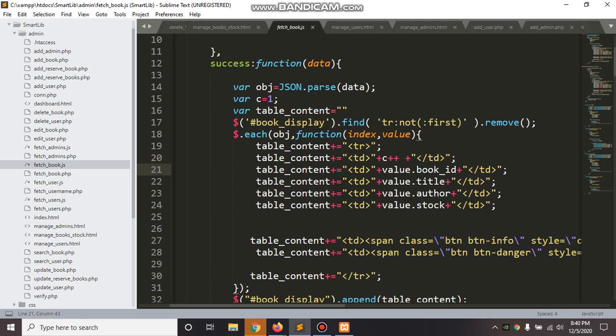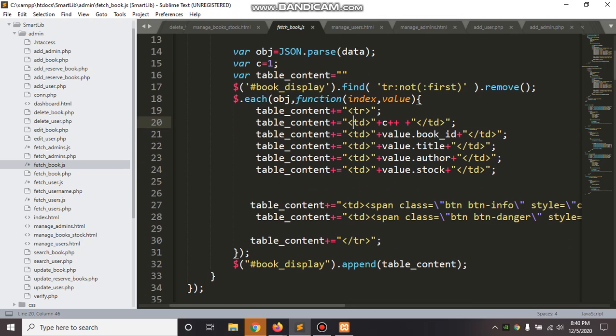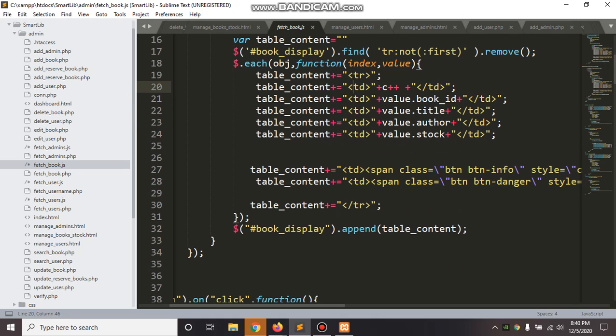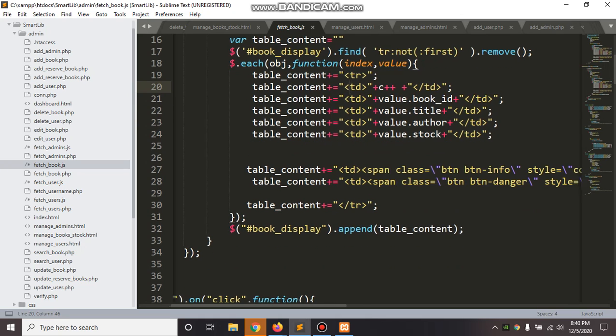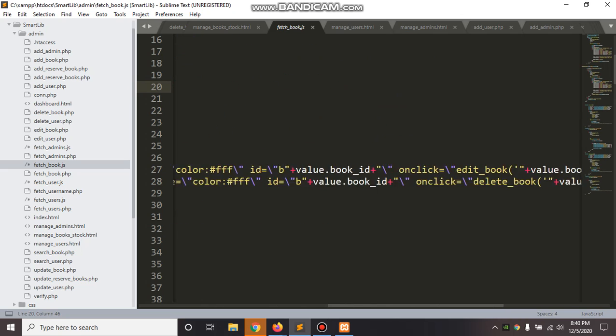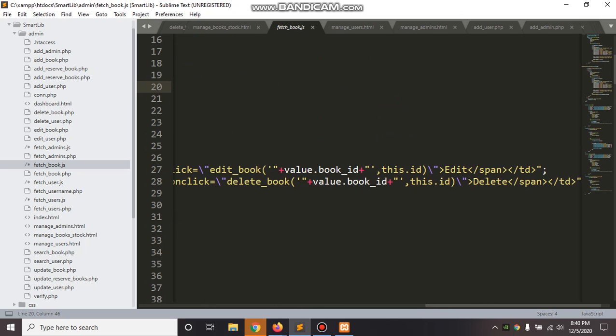That means in this case it will concatenate, since we are using a string here. So first start tr. In td you have the values, in td you have the value, and at last you have two buttons, to delete and to edit.